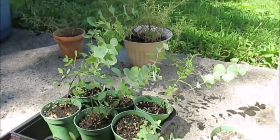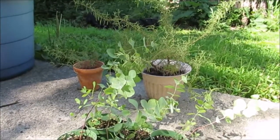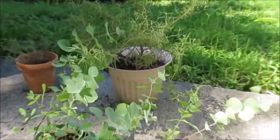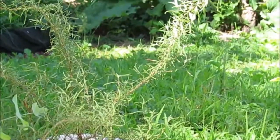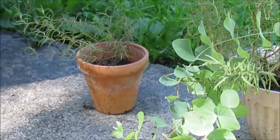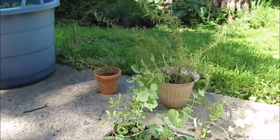And then the eucalyptus, which is doing pretty good. I'm going to have to probably pot these guys up again and kind of try to overwinter them in the house and hope that they will survive. And then back right there is rosemary that I've now had for like 2 years. So I'm trying to let this guy grow up and see if I can continue to get some cuttings. I mean, I have a couple other starts here and there from them. The other one in the bathtub is another one from the same plant. So I just keep saving.